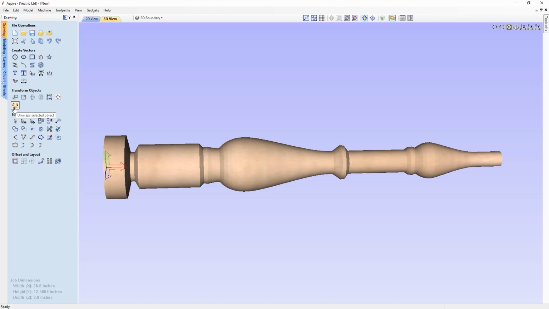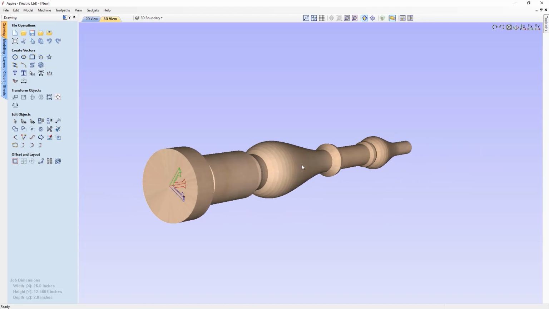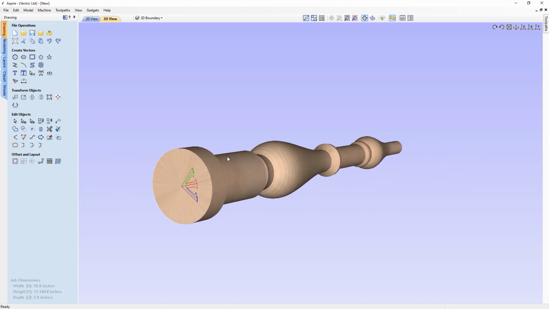So the vector unwrapper requires me to draw a vector which represents the cross section as I want to see the object once it's been wrapped. So to do this, I need to look at drawing a square that represents this area here to create that box shape. So if I look down this axis, I've got to imagine we're just creating a box that's going to sit in the centre of the cylinder.